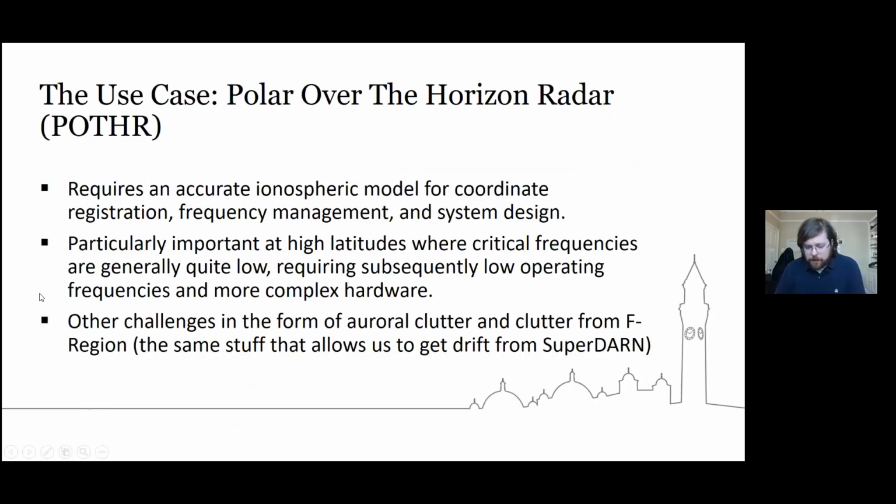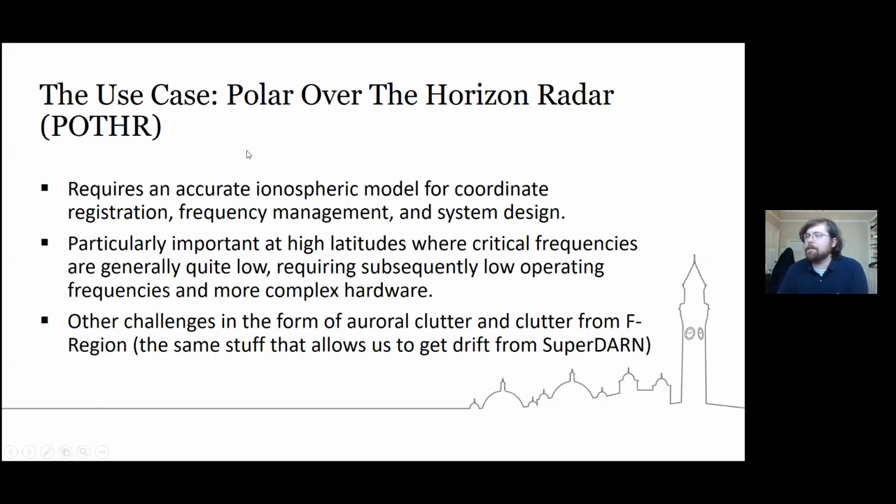So this brings me to my client, the person we were doing this original work for, which is Defense Research and Development Canada. They received some funding from the Department of Defense to test whether or not over the horizon radar can be applied successfully in the Canadian Arctic. Because we're bouncing signals off the ionosphere, if you want to reconstruct a position from an image that you get from this, you need a really accurate ionospheric model to do that reconstruction.